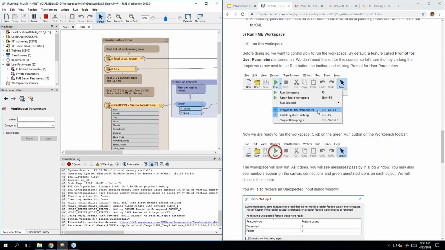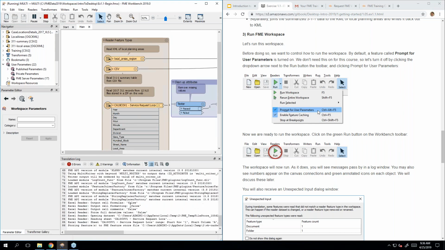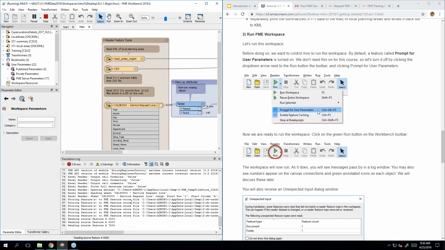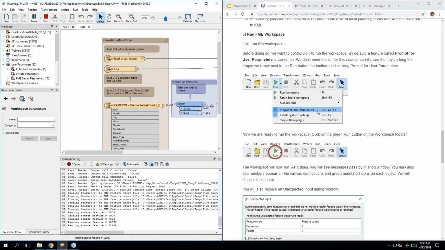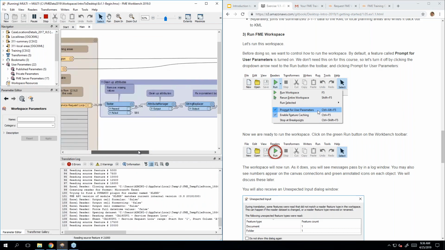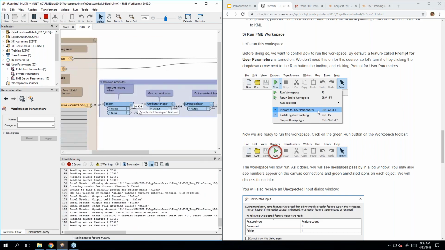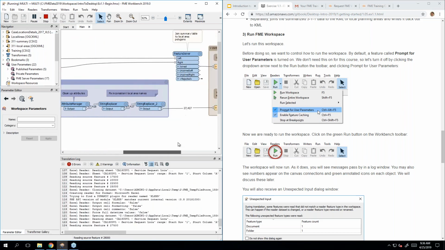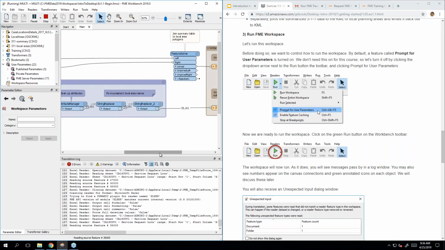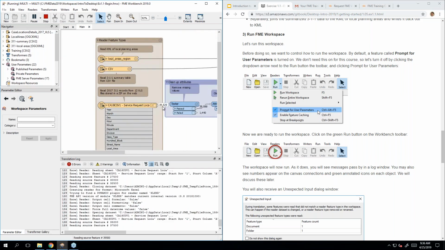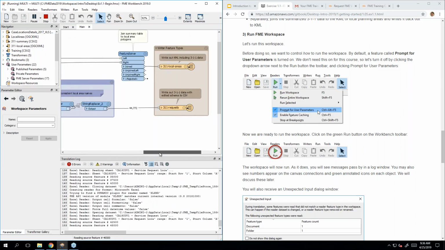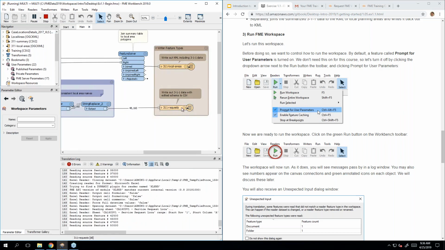Once you do, you'll see that your translation log starts to appear, and you can see lines in the log running. This is going to basically give you a play-by-play of the workspace, of each thing that's happening. You'll also see, if you look on your canvas, these numbers along these feature connection lines are starting to increase. And that actually represents features, remember, the smallest unit of data, moving from left to right across the canvas. So they start, they're being read in, that's counting up how many features we're reading. And then they'll just get sent one by one through the workspace, through these transformers, and in this case, getting written out here.